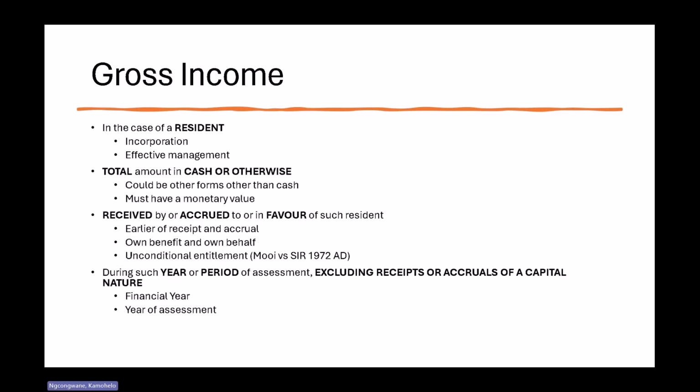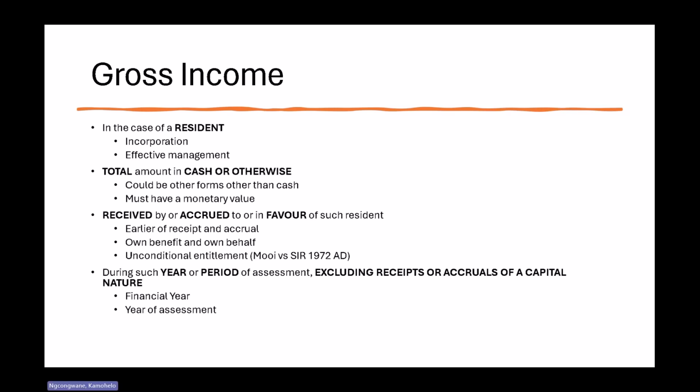But then you go a step further and you say, well, the Income Tax Act says, if you have scenarios that are included in these subsections, even if that scenario gets you to the conclusion of it is of a capital nature, you will include that amount in your gross income. So you've gone through your thought process, you've reached the point where you're saying, this is a transaction of a capital nature, it's not part of my gross income. Step 2 goes, okay, is this included as part of my special inclusions? If the answer is yes, then you include it in your gross income. If the answer is no, then you will treat it as a capital gain or a capital loss.